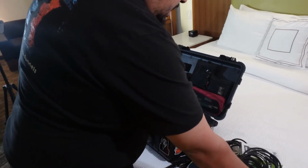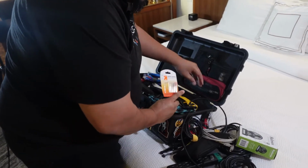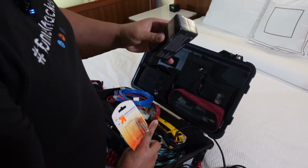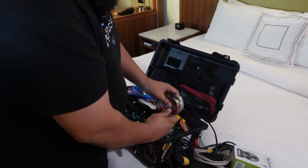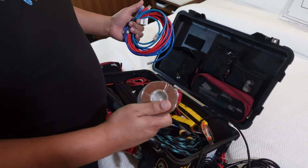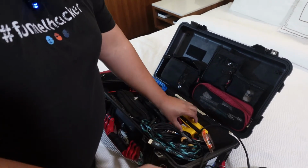Cool. Just throw some of this back in here so I can weigh it back down. I keep a few AAA batteries, and then these are some half-used AA's. So if I just need to test stuff, I got batteries in here to test with. I have tons of brand new tape, colored, all different colors. I usually use the same exact colors. That's why all of these haven't been opened. So yeah, got all the colors to go.